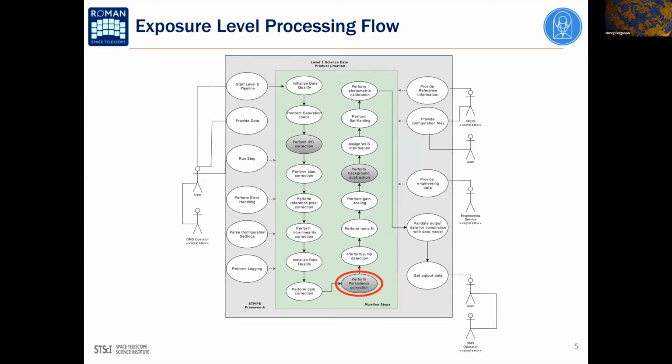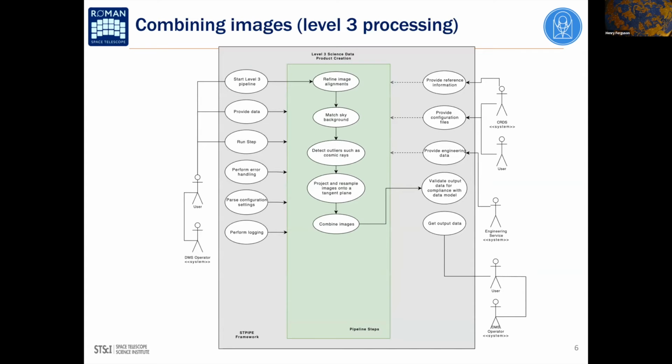We don't expect persistence to be a terribly serious effect in the Roman detectors. And then for very bright sources, the nonlinearity correction could be important. Once again, I imagine it would be very rare where this matters, but those might be two areas where people interested in pushing the bounds of what you can do with time domain might want to look carefully at what we're planning to do and weigh in on that.